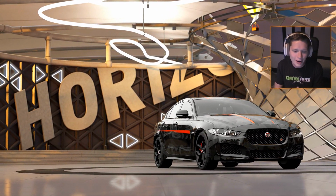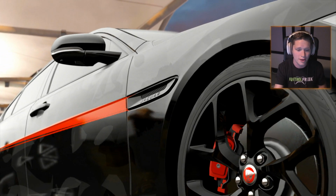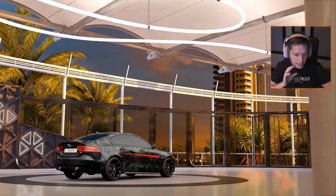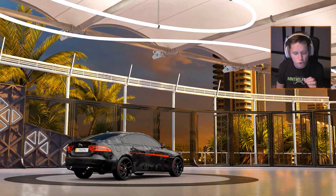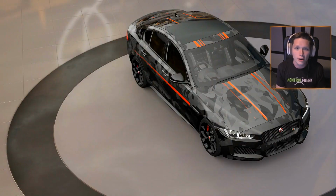And today we are gonna have some fun with this thing. So you guys can see, first of all, we got a wacky paint job on there, a wacky wrap. It's kind of like a dark military camo with the orange stripes. I think it looks really, really good. And we're gonna see what we can do underneath the hood.